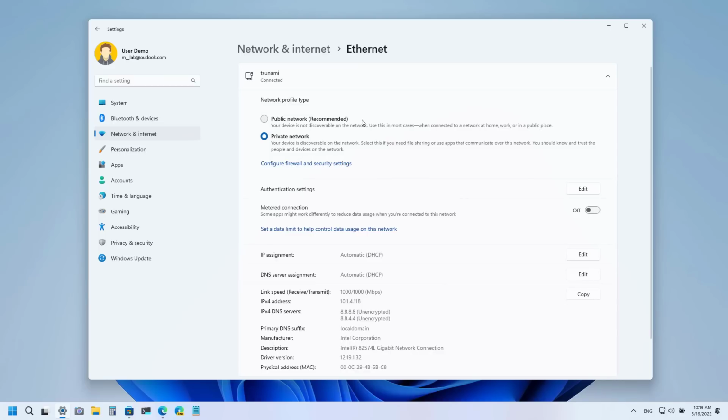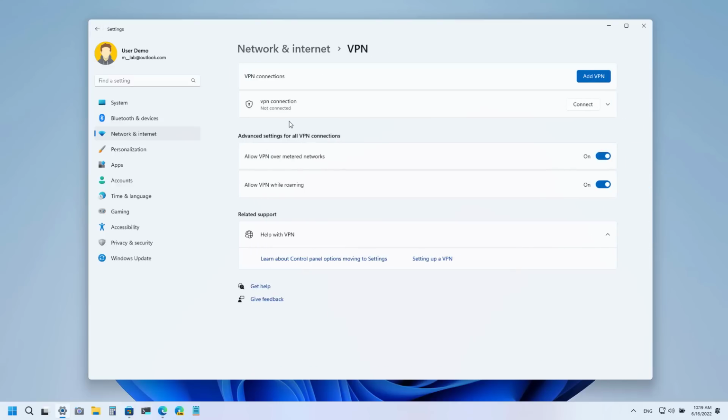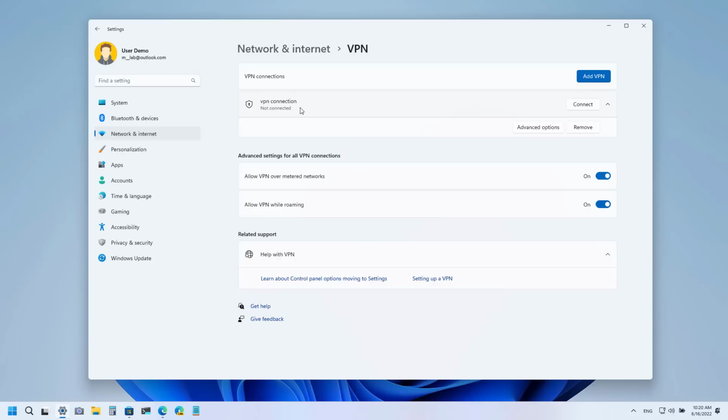However, starting with version 22H2, Windows 11 adds support for discovery of designated resolvers or DDR, allowing the system to discover encrypted DNS from a DNS resolver known only by its IP address. If you have configured a VPN connection, when clicking the connection, you will now see more information about that connection.